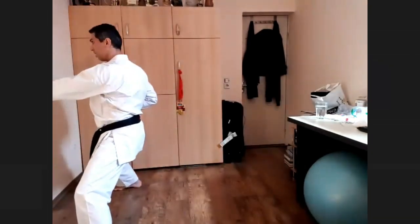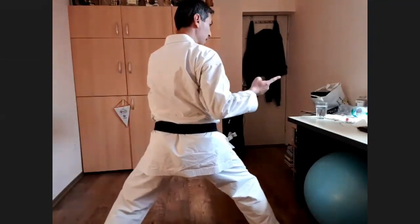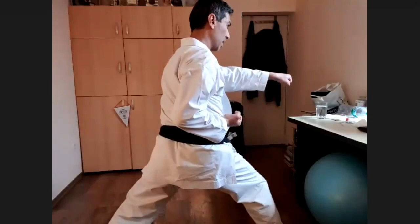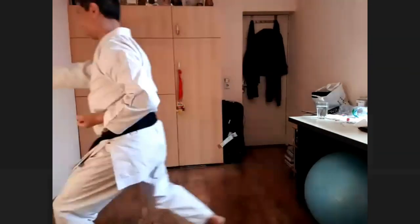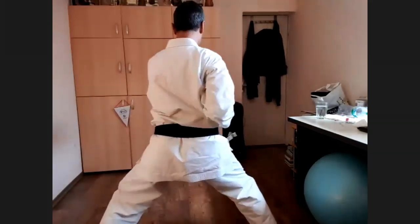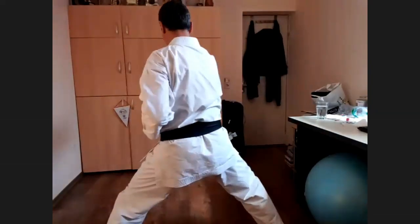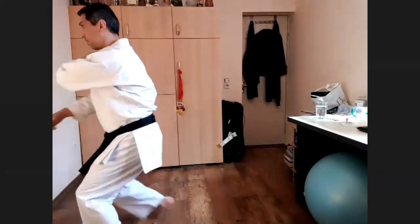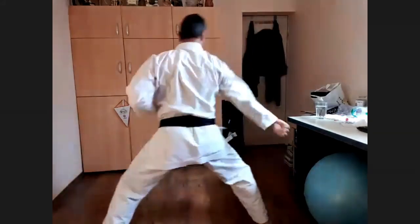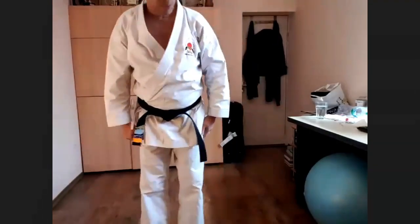Ni, gedan barai yakutsuki. Chokutsuki forward. Ichi. Ni, gedan barai yakutsuki. Then forward. Ichi. Ni, gedan barai yakutsuki. Stand. Ichi, ni, san. Ichi, ni, san. Ichi, ni, san. Yame. Relax. Osu.